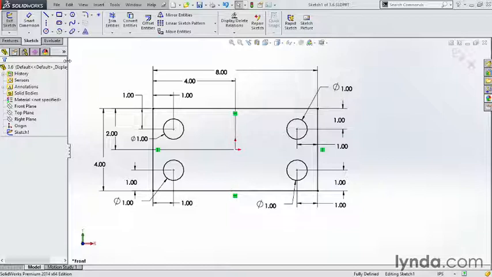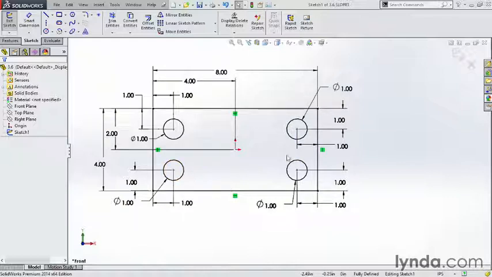So let's point out a few things we could improve if we use some relationships instead of all these dimensions. Let's go ahead and count all the 1-inch dimensions. So you've got 1, 2, 3, 4, 5, 6, 7, 8, 9, 10, 11, 12 times we're using the same 1-inch dimension. That's a lot. The general rule of thumb is if you use the same dimension more than once, it's too many times. So let's see if we can replace some of these dimensions with relationships to simplify the design. Now notice these are all the same size hole.